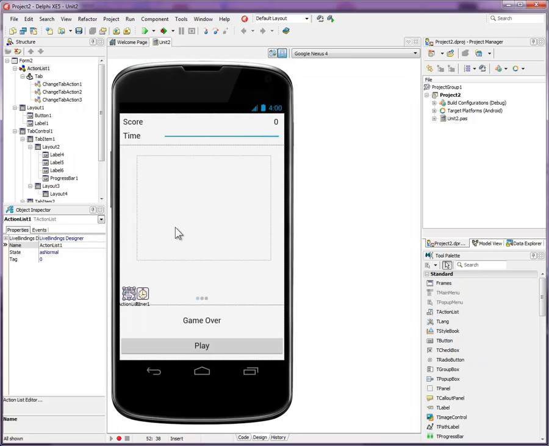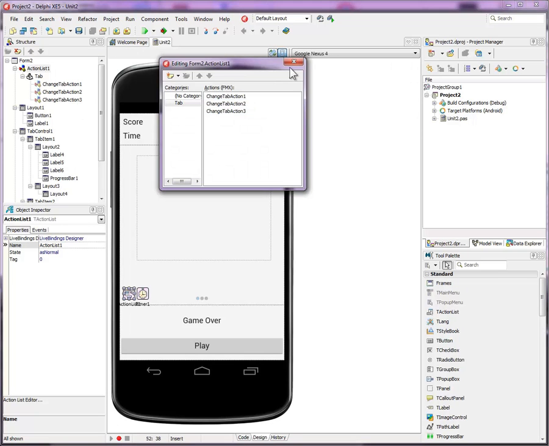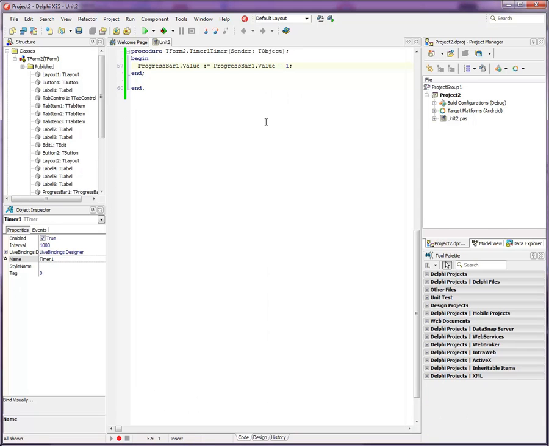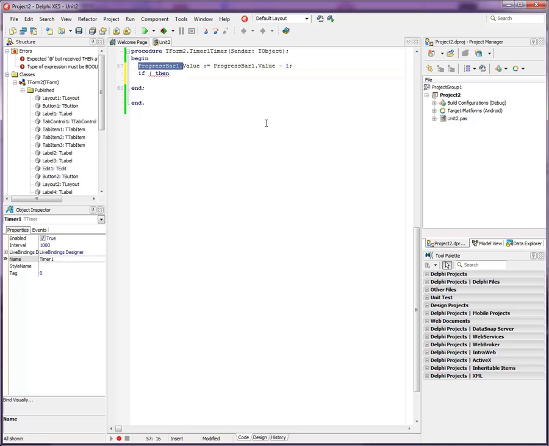In case of the timer that we inserted before, when the progress bar value reaches 0, what it's going to do is to present the game over message and move to the Hall of Fame tab.